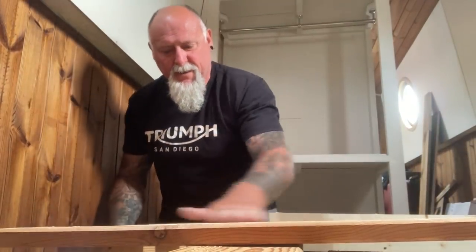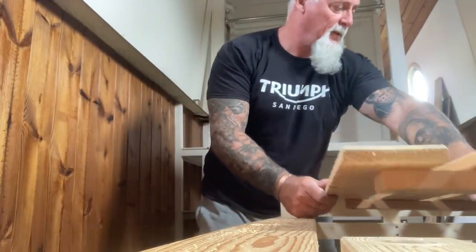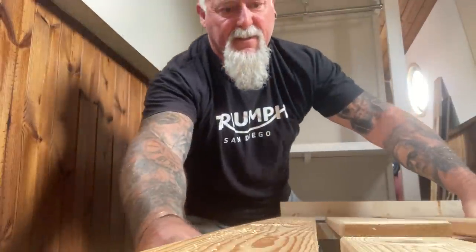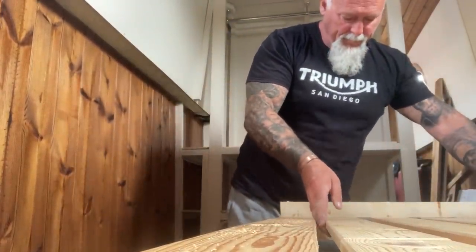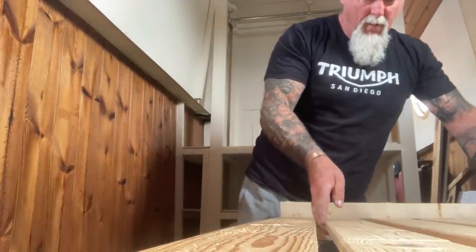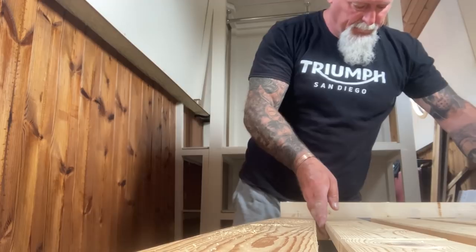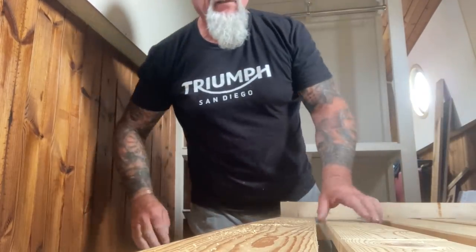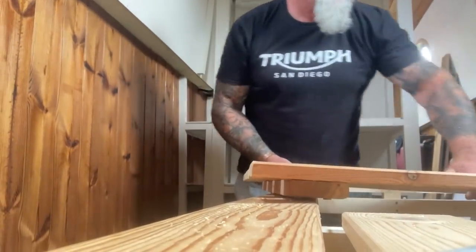Right, enough of that noise. Okay, so, just cracking on really. I've got to cut another support for the centre there, which is fine. So, I think I need to take a bit more off that one by the look of it. Which one is it? That one. Yeah. Oh, fettling and adjusting.